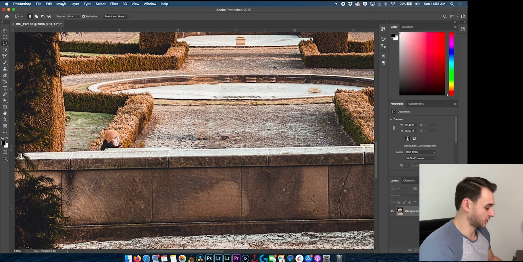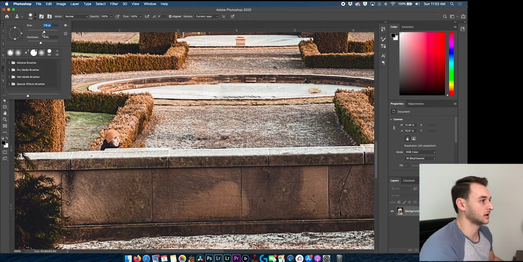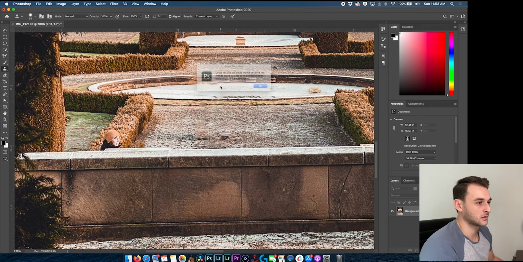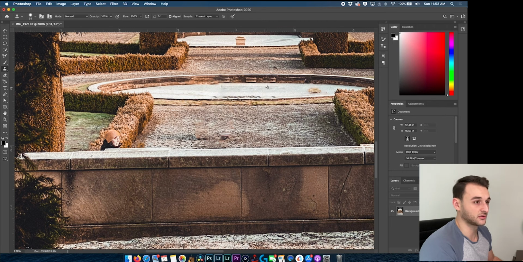So perfect time to learn about our friend, the clone stamp. So the clone stamp, obviously what we're gonna wanna do here is make it a lot smaller. A little bit smaller. There we go. Oh, duh. Is it Shift? Option, my bad. Okay, so we're gonna hold the Alt key. So once you have the Alt key and you pull up this bullseye, that's gonna set your target of what you want to clone stamp. And you're just gonna want to pick something near to it, and you're just going to clone stamp this out.